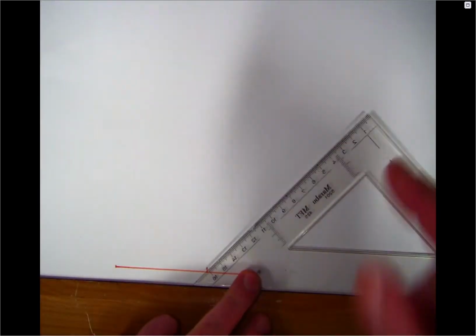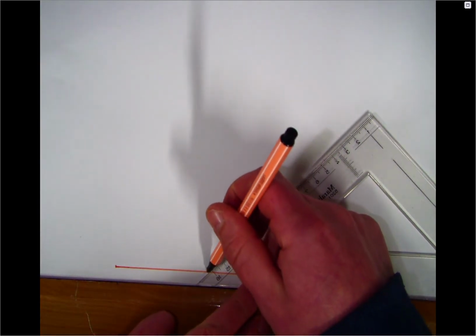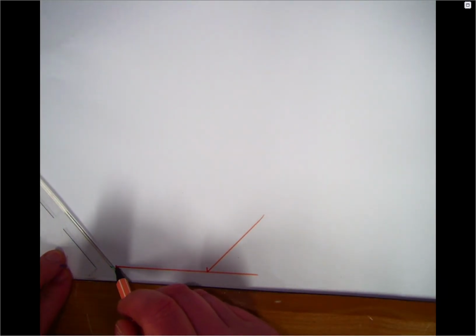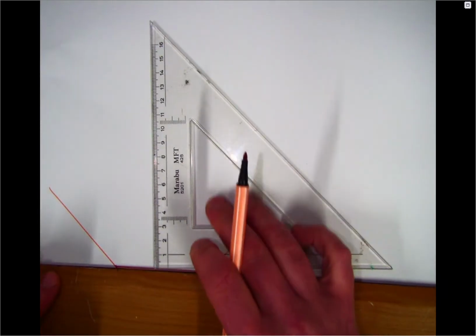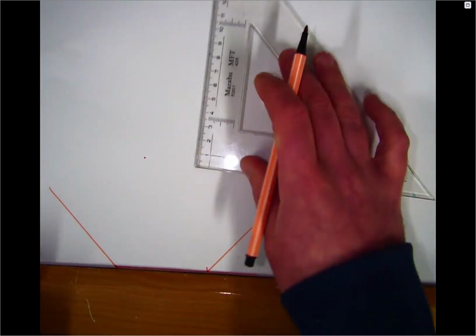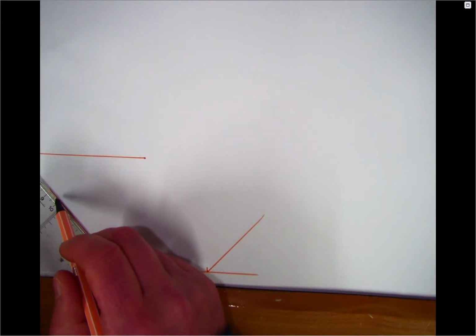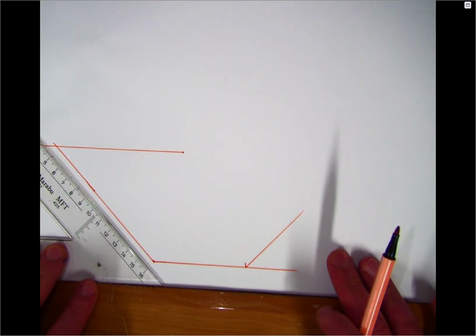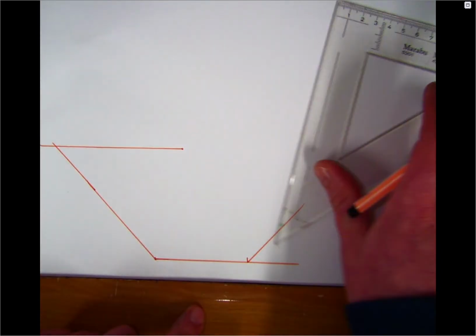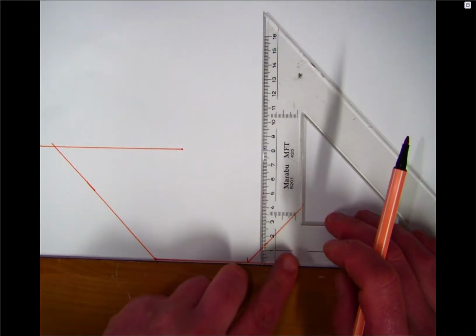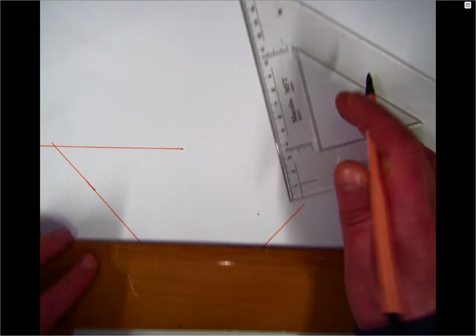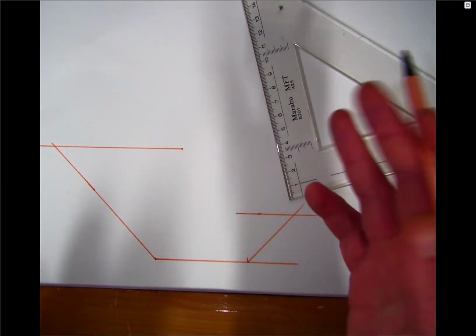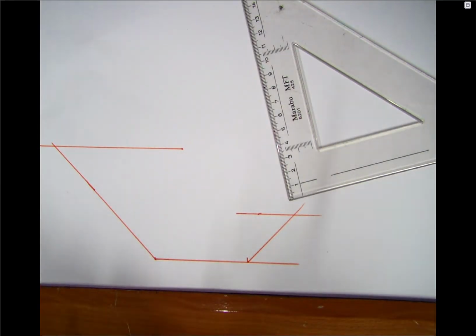Okay, so we need our 45-degree set square. We have to come up to the left and up to the right. What we're told basically is when we go up to 80mm on the left hand side, that gives us that point. So I've measured up 80mm. I'll just move that over a small bit. Measured up 80mm, drew a line across, and where the two intersect gives us the end of that point. And we're told that if we come up 35mm on this side, so measure up 35, draw a light line across, and that gives us the finishing point on that side. So that's the method in order to figure those out.